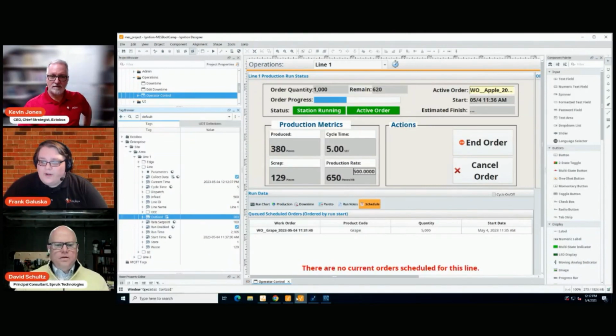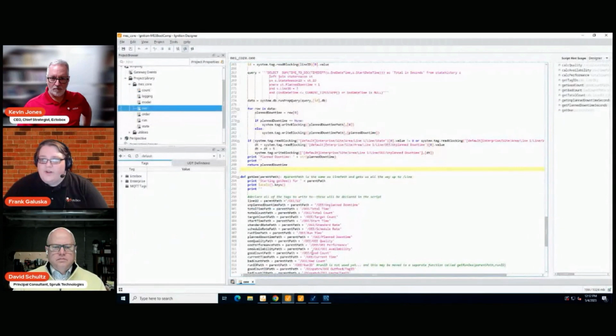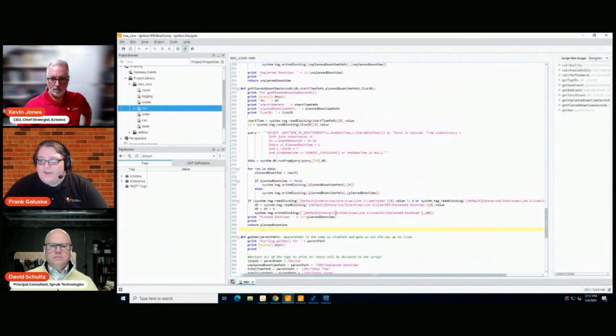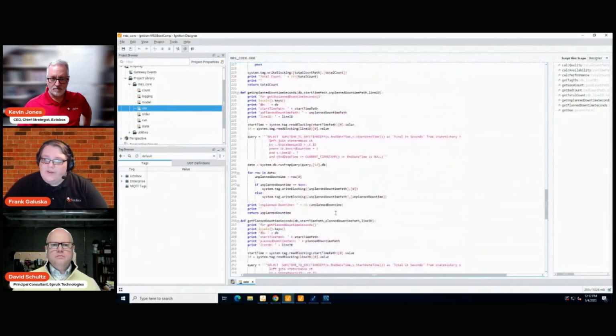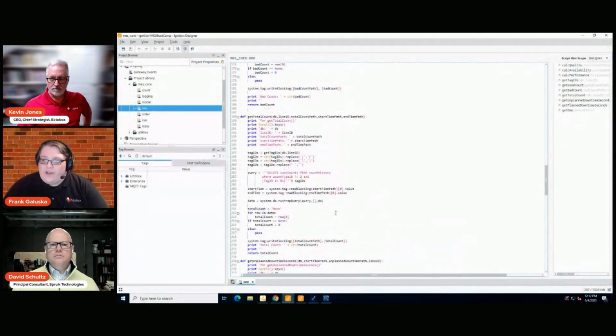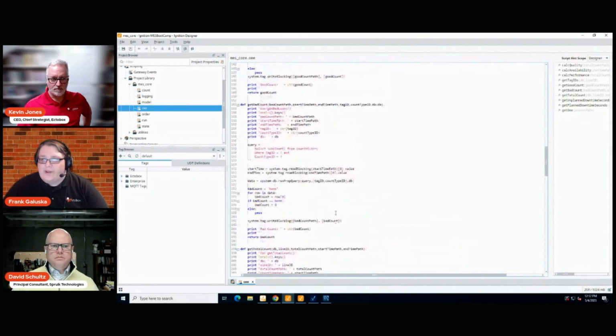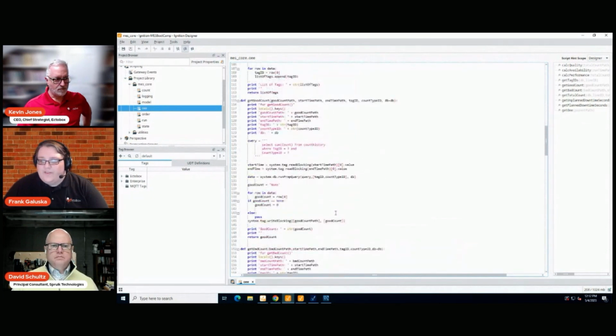Yeah. So a little bit of background. We have two separate Ignition projects set up here, one being essentially just a starting point that is a code base. So we can dive into some of the different OEE functions here, and one of those being, as you mentioned, Kevin, the get good count, right?